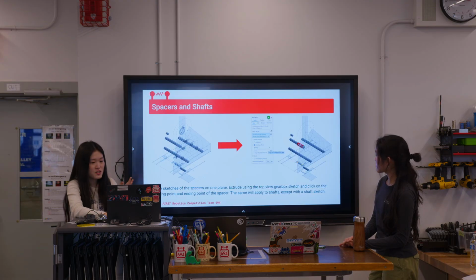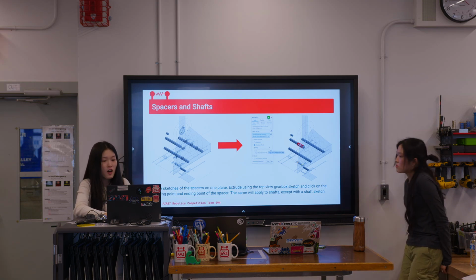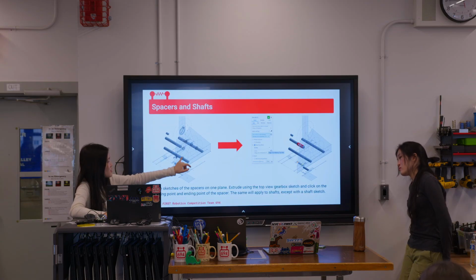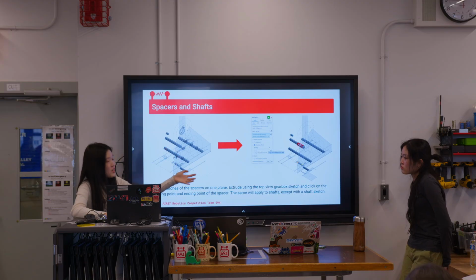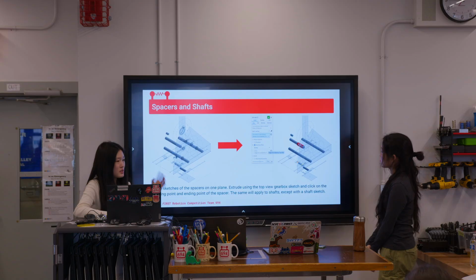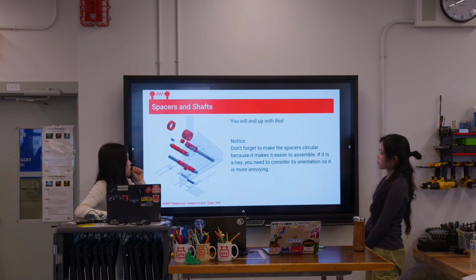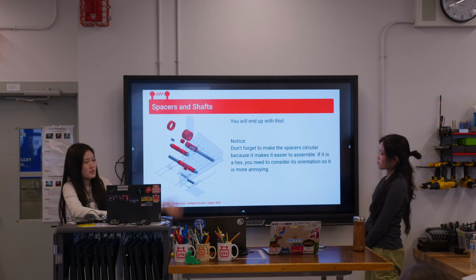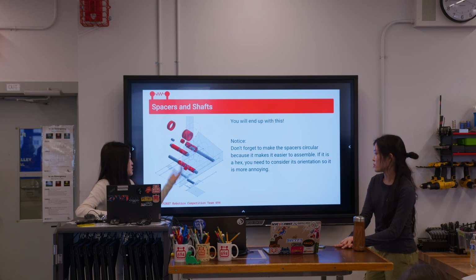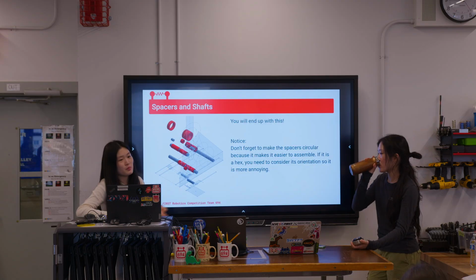And for spacers and shafts, remember the empty space on the axle sketches that were supposed to be fillers for spacers? You can fill them up with the extrude. You can make a side view sketch of all your spacers, like all these black circles represent the spacers. Then use the powerful extrude tool to click on the empty spaces that need to be filled with spacers. When you do that for all spacers, you'll have all your spacers in a relative location, and they can be adjusted based on how much you drag your sketches around. So these are just fillers. We also like to make these circular because they're way easier to assemble.